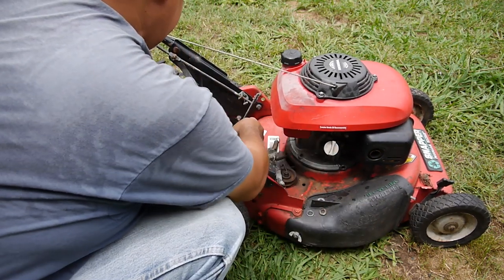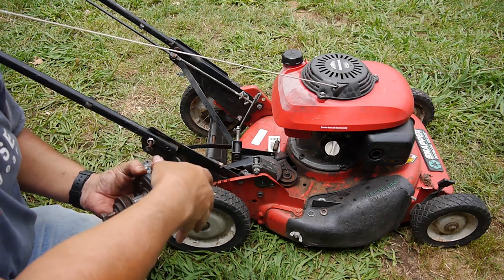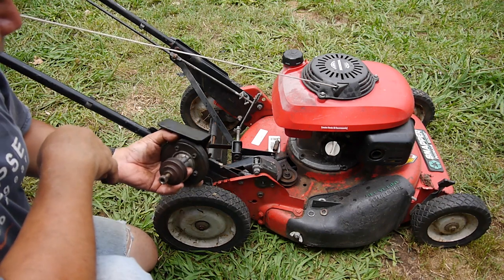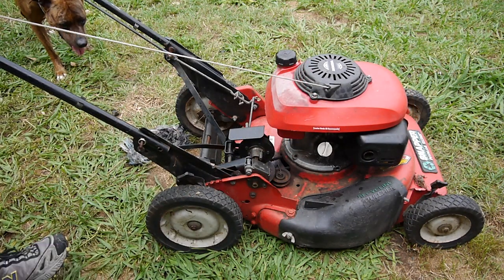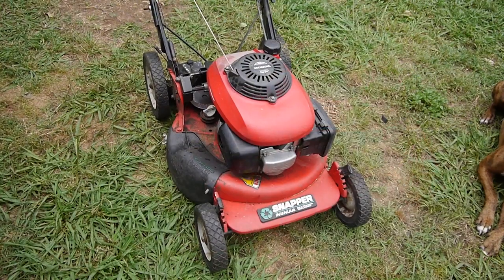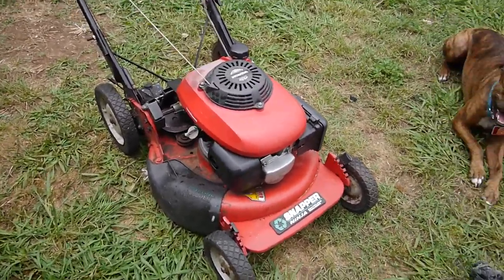And I've got all the WD-40 and liquid wrench all over the place. So I'll clean this thing up. And I got the braces on it, so it'll be pretty sturdy. And after this, that is going to be it. And let's give it a quick test. There we go. Okay, well, I think I'm gonna call it quits on this video. Besides just cleaning up, I think we got a good running mower here.